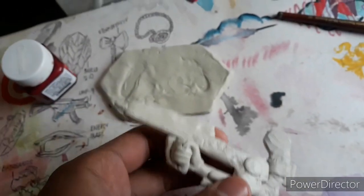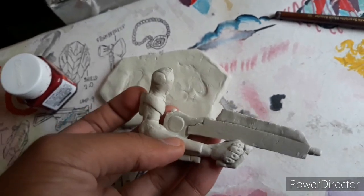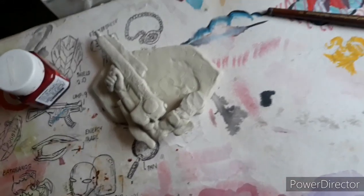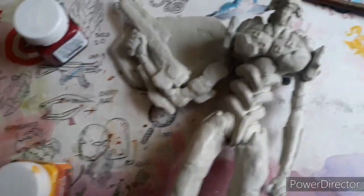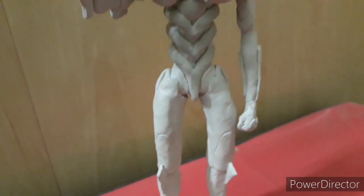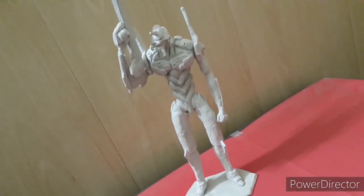Then I also sculpted on some shoulder pylons onto the unit and also made the gun for the hand alongside the hand itself for the right arm. Here's the unit with the half shoulder pylons, and here are the tops of the shoulder pylons I had made. These I stuck on later with some mold. And here it is. Once the whole sticking part was done, I was pretty satisfied.